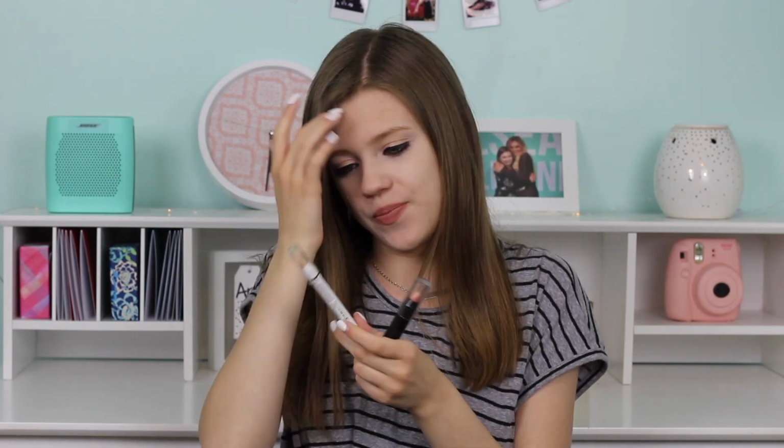Okay, so then I just have a bunch of loose pot shadows and a couple sticks. So this one is from NYX and it's the Jumbo Eye Pencil, but it's just a nice gold. I do like stick eyeshadows. It's very creamy, very easy to just roll on, and it blends really well, so I do like that a lot.